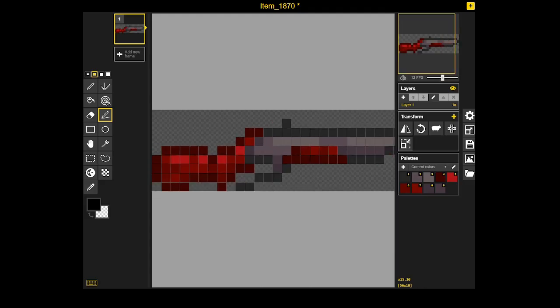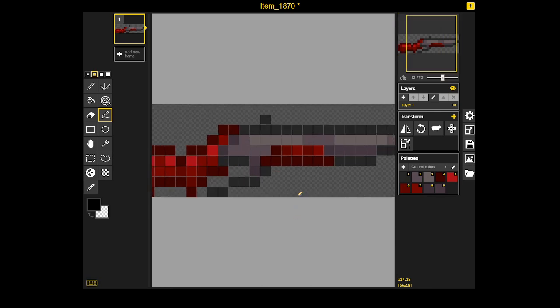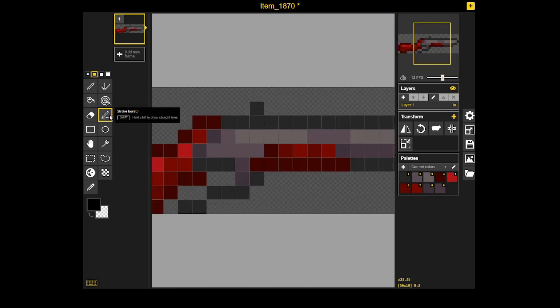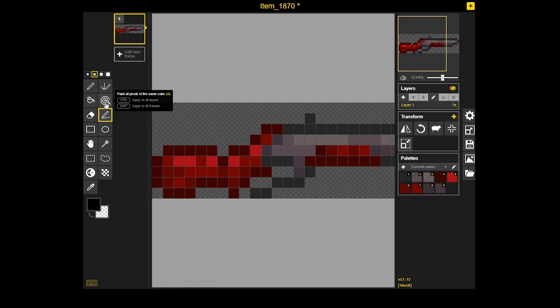Okay, so once you have that PNG placed in Piskel, here's what you do. You just make simple edits. Here's the paint all pixels of the same color tool. So when you have this tool and you press Control, see these layers?